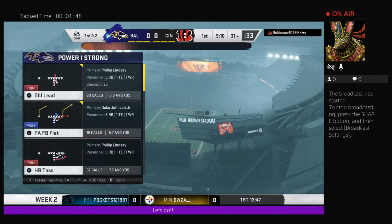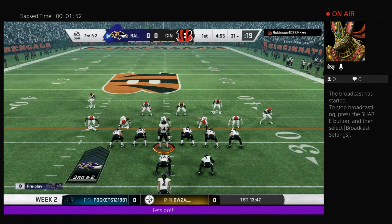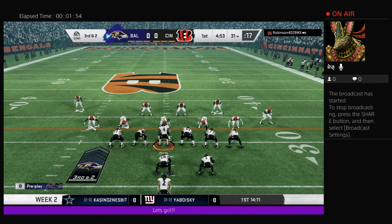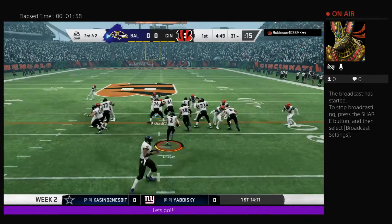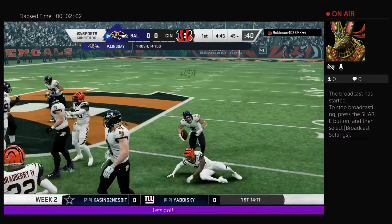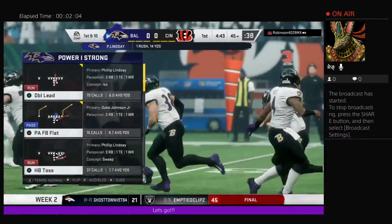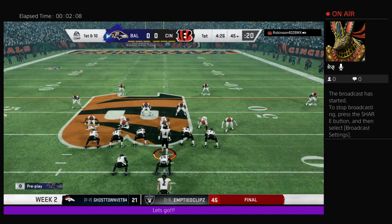One thing we do know, he's going to get his catches. So as they move forward defensively, got to continue to focus on not giving up the big play when he does catch the ball in the secondary. Now the first carry here for Phillip Lindsay. And he'll be tackled right on the chalk of the 45. They get 14 on that one. That's good for a Baltimore first down.